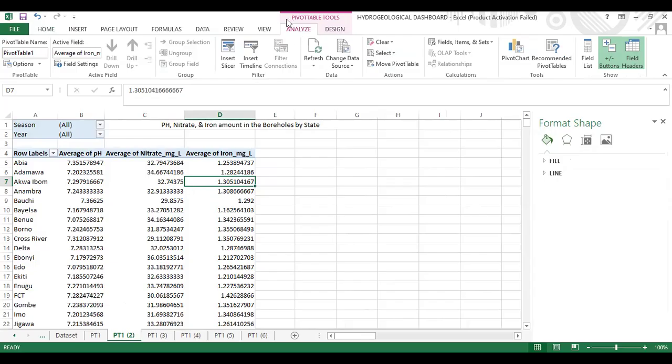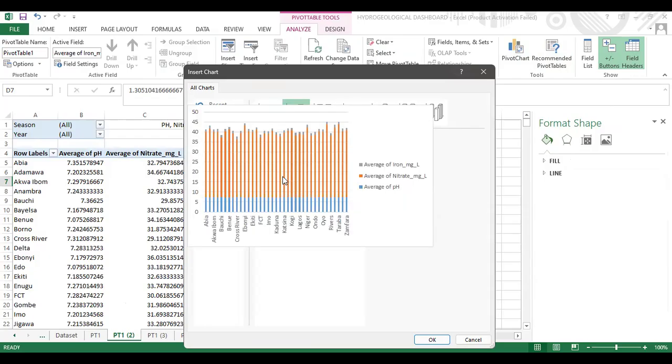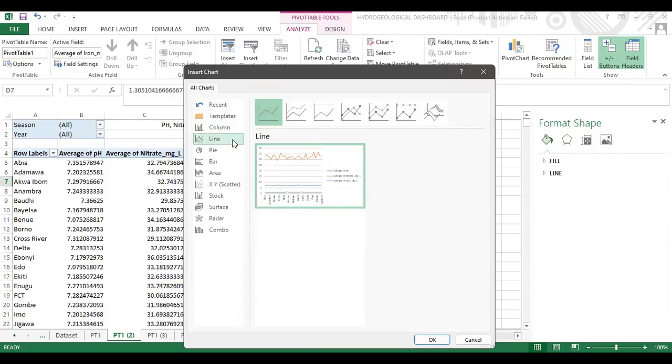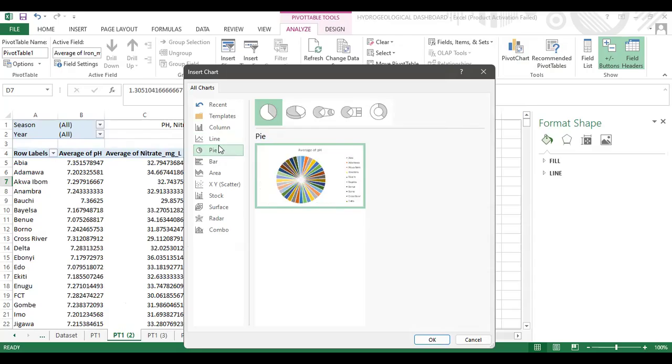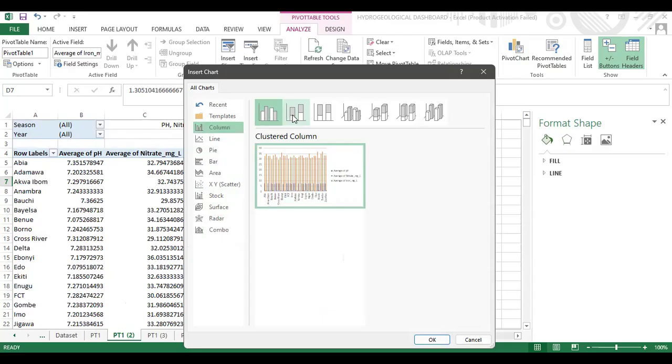So want to include comment private chart. I'm using a stacked column.